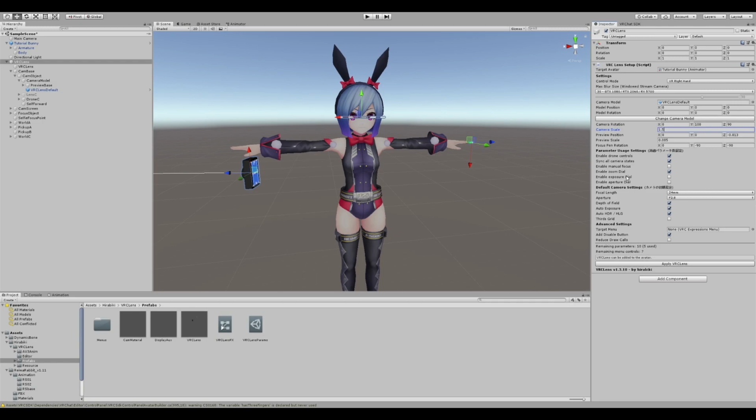Now the next part is a lot of optional features. So if you're familiar with Avatar 3.0, you'll know that you have a limited amount of parameters on each avatar. So if you have a lot of those taken up already, you may need to turn some of this off. I'm going to turn all of it on. So I'm going to go ahead and tick all of these, all the bits and pieces. And you'll see here it actually tells you how many parameters you have used and how many you have left on your avatar. This one is completely blank, so yeah, there's nothing in there to get in the way right now.